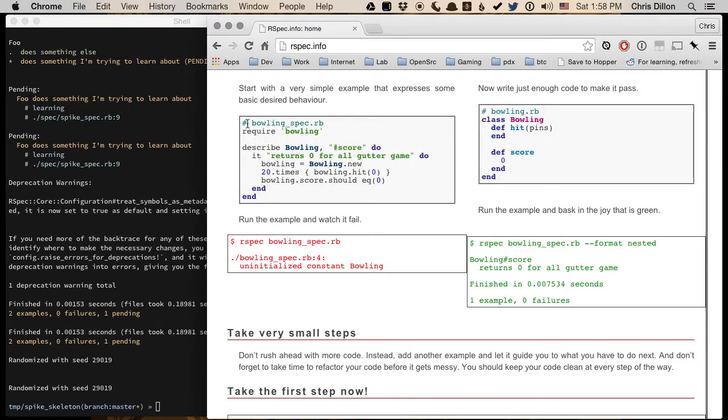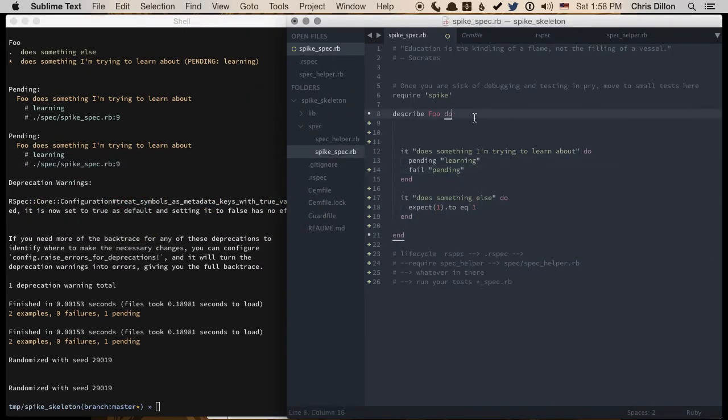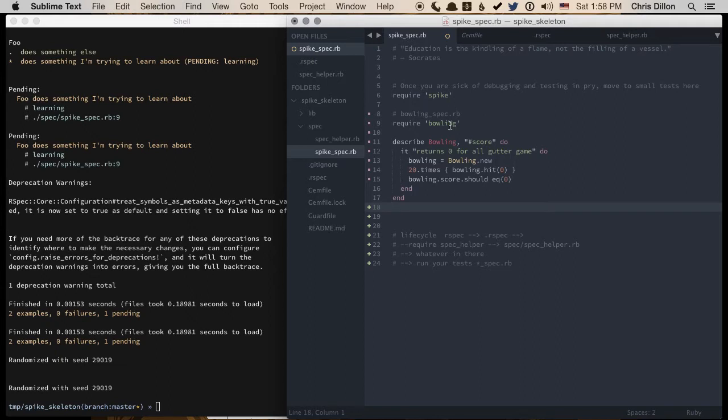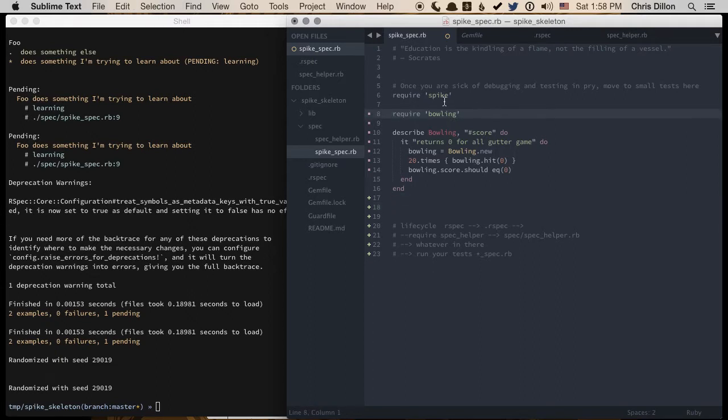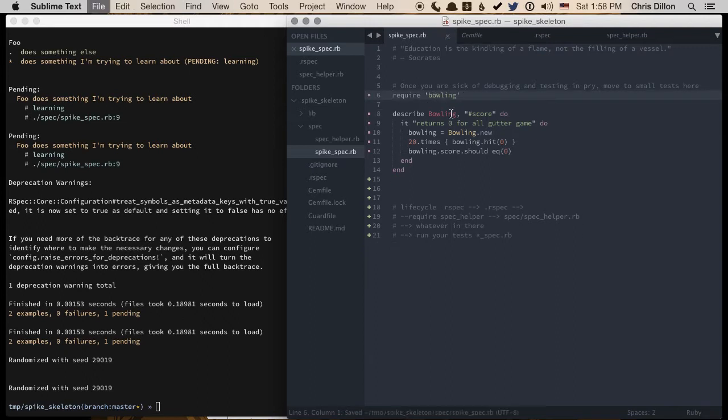So we could do this, I guess. So we're going to describe bowling. Okay. They named their file bowling, so this is not going to pass.